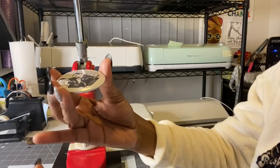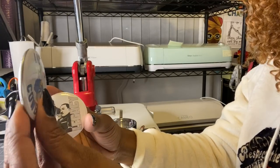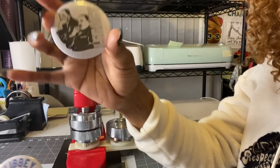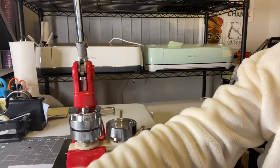See, that fit perfect. So this 2.3 fit perfect, y'all. I think it's just this image that I made. This one looks smaller because see how it's not touching. It's basically showing the silver, but this is a 2.4. So just use a 2.3 if you get this one from Amazon. And I'll put the link down below.